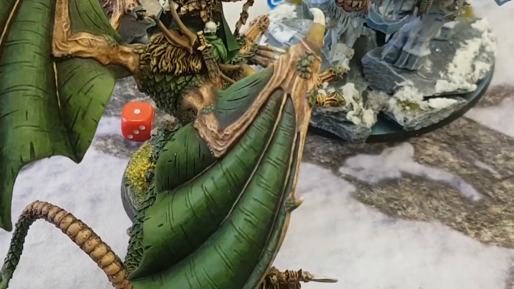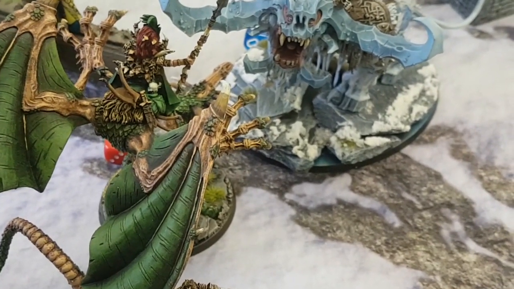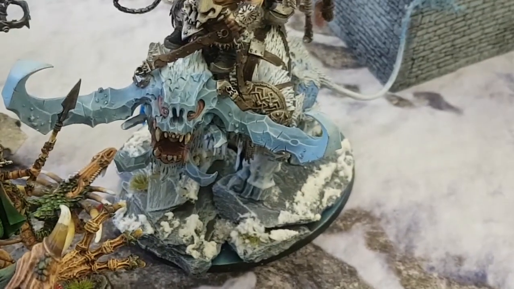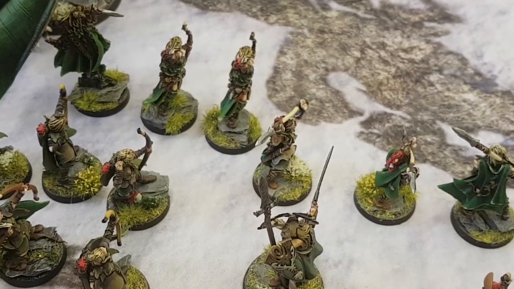Which will give him another reroll for saves. But if any 6s I roll in the rerolls for saves or his normal saves, it will give him a mortal wound to whatever's attacking him as well. Lovely. Okay. And then his command ability is going to let a unit shoot.